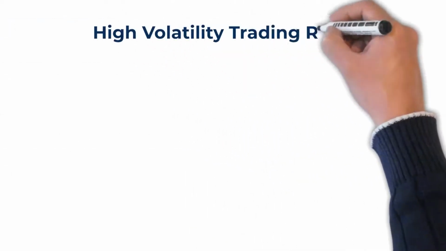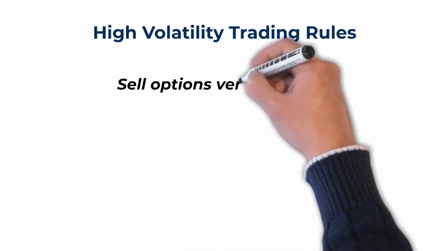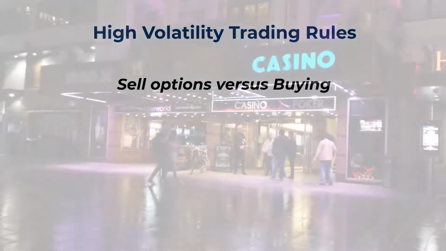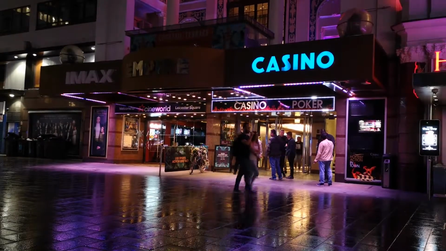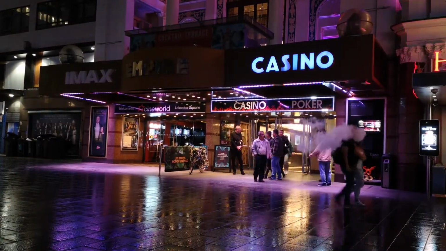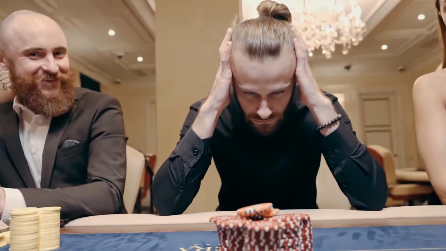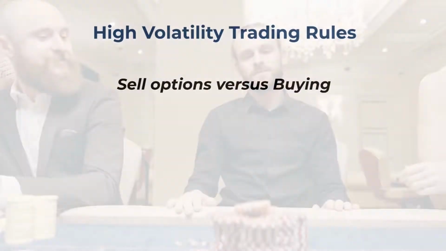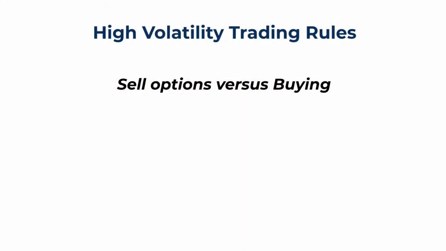We typically like to sell option premium versus buying it. Selling premium allows us to collect premium month after month. By doing this, we're acting as the insurance company or the casino versus someone who is buying premium. Buyers of options are playing the role of the gambler, and keep in mind that the house typically wins in the end. A few options trading strategies that can be used during periods of high volatility are selling puts, calls, and strangles.